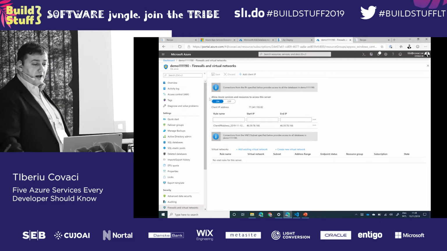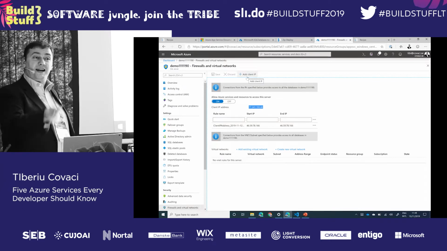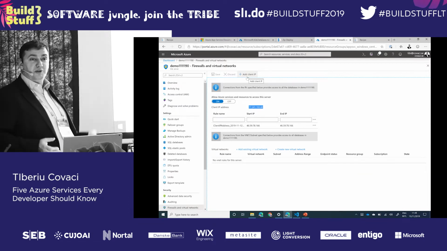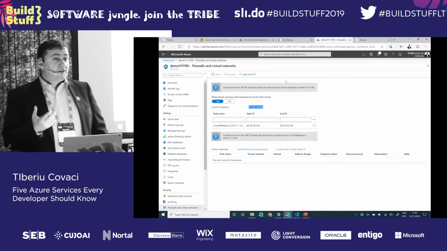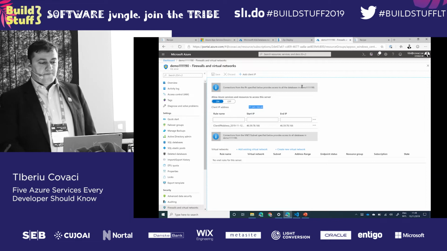Another thing I can do, I can say, you know what, by the way, Azure sees me coming from this address, and it asks me, do you want me to add this IP address so you can get access to the database from this machine as well? Because otherwise I wouldn't be able to get access. Maybe for administrative purposes, I can say add. Normally in production, you wouldn't do that. You don't want to give that permission. So you only have the services in there and use it there.